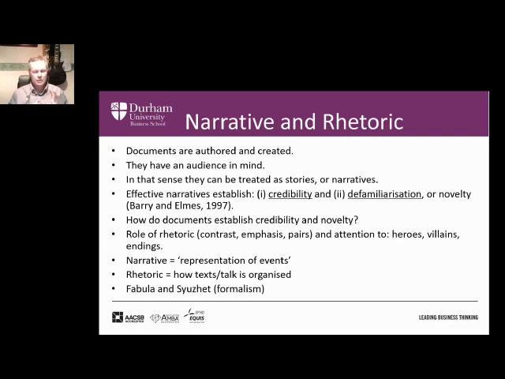There are potential differences between the terms, but I won't go into that. I'm going to say what Yanis Gabriel says, which is that narrative is sometimes used as a posh word for story. So I'm going to treat stories and narratives as the same. But if you accept that organisational documents, seemingly non-fiction, factual documents, can be treated as stories, that opens up a whole world of possibilities when it comes to analysing those data.